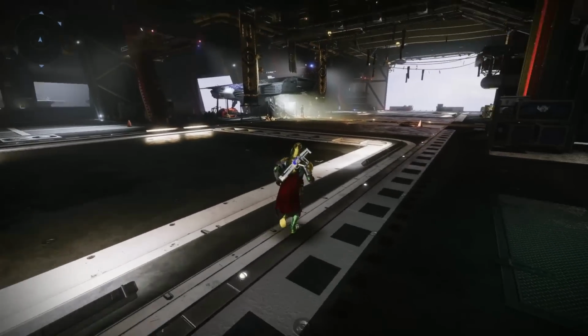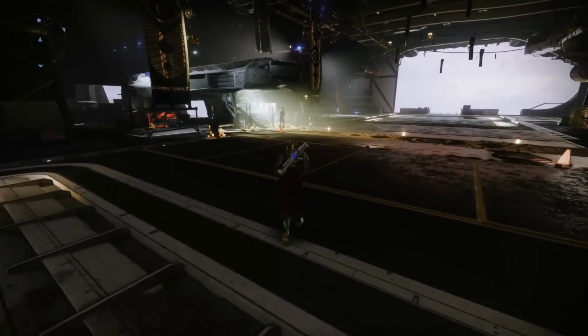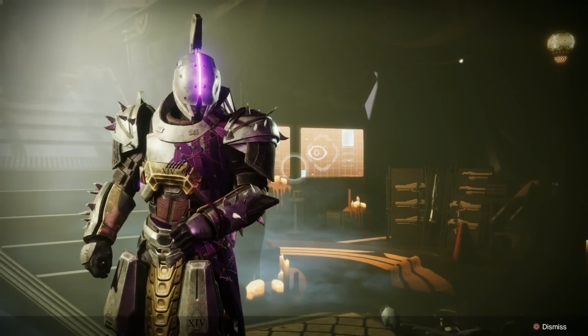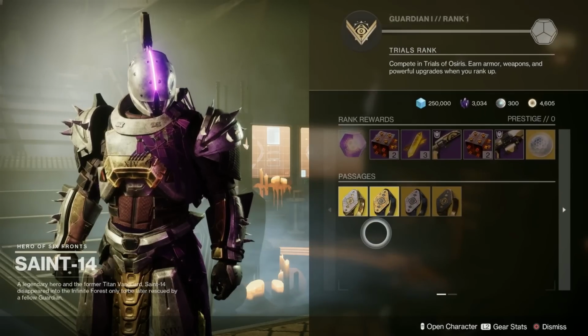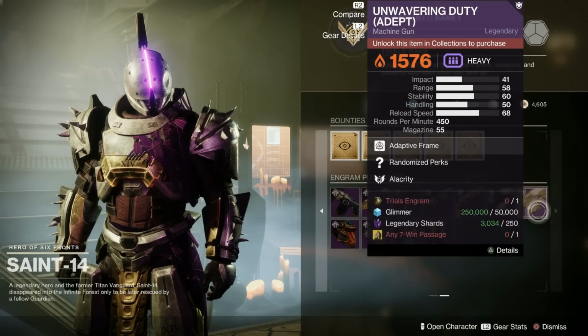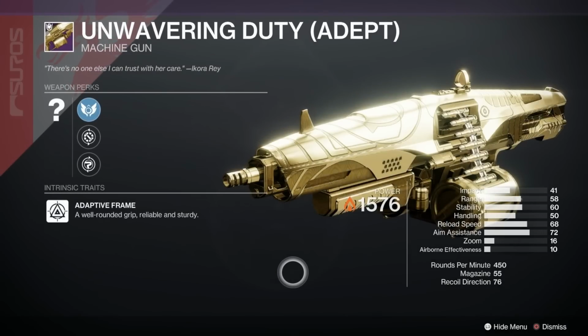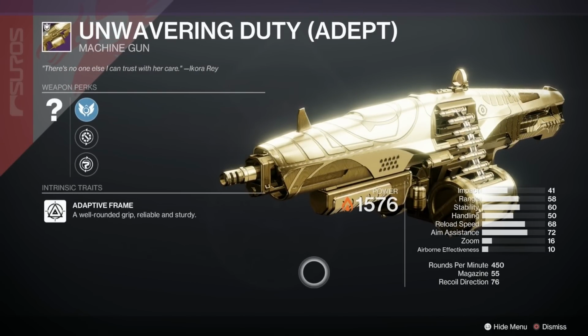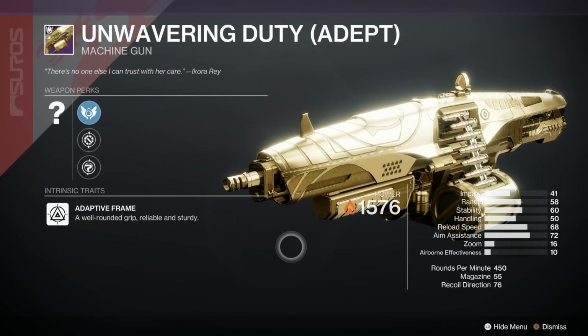And here we are with old Saintly Poos, and it's Freelance Trials this week, and the map is Eternity. And let's go and have a little look at what gun we've got. If you get to the lighthouse and do your adept malarkeys, ooh, it's the Unwavering Duty Adept Machine Gun. Bloody hell, look at that. That's very, very nice as well. That's pretty cool, an Adaptive Frame. So there we go. Look at the goldiness of it all.